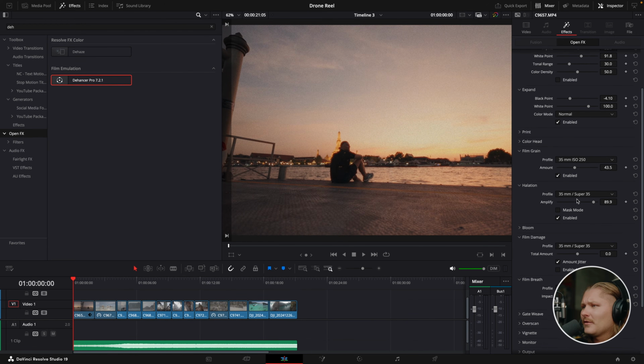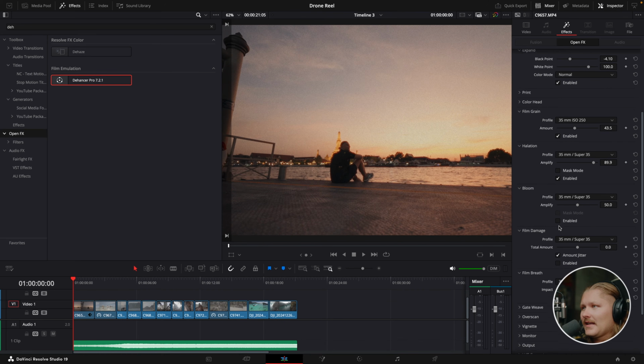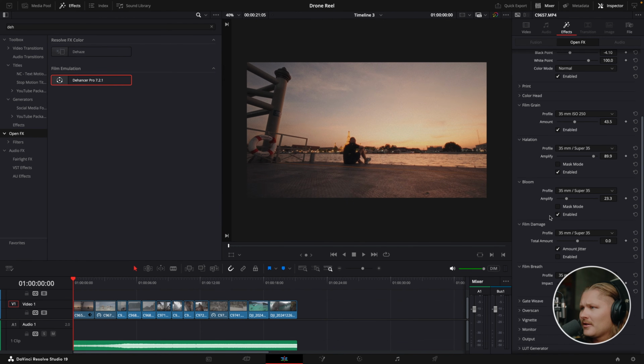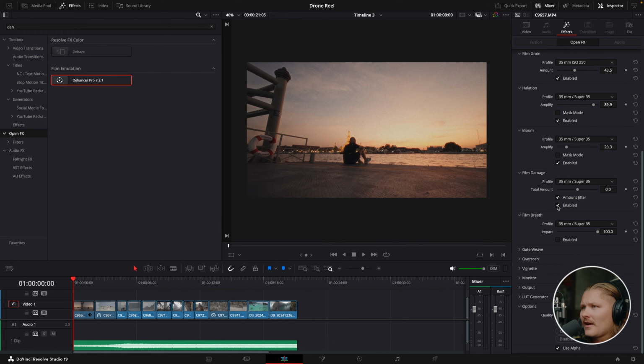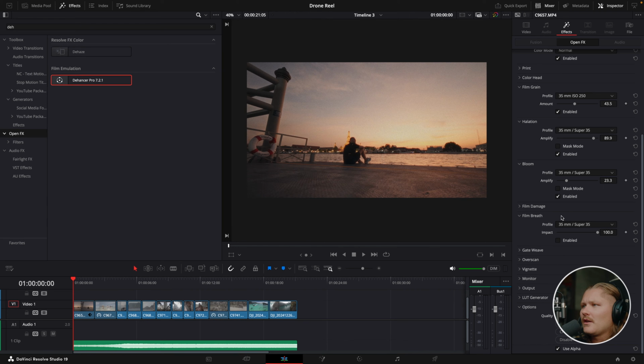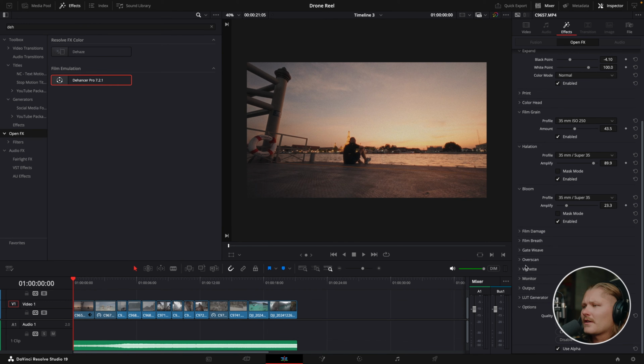look, that film look. And actually, let's go ahead and add on some of this bloom to keep the highlights looking blurred out. This effect is pretty much mirroring a mist filter type look on top of the image. And then of course we could go ahead and damage the film, which I'm just going to keep off. I don't really personally like the look of damaging any sort of film. We'll keep all those other things off.